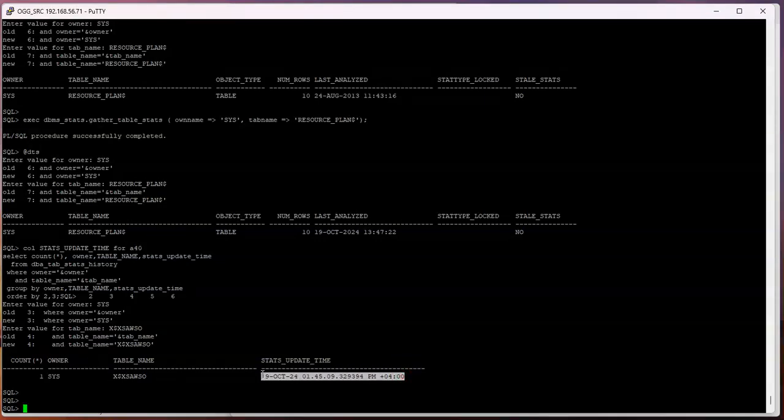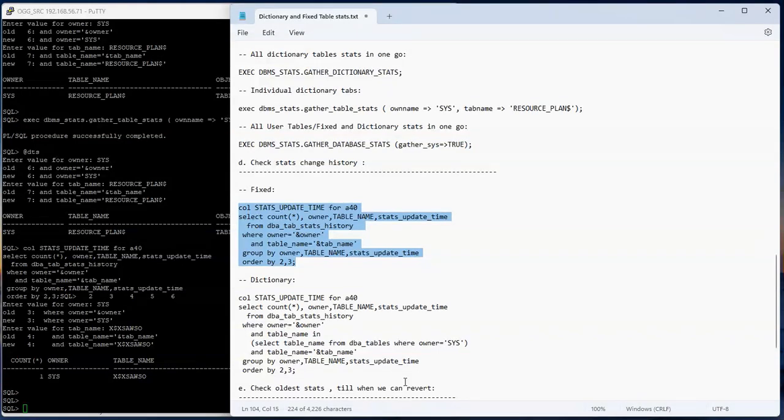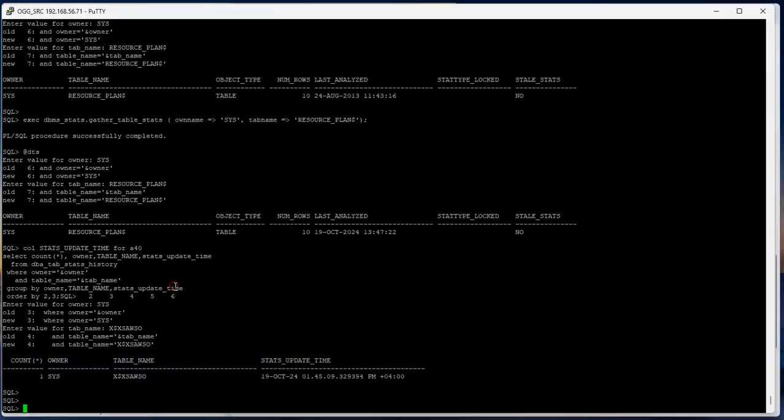Whenever you collect stats, Oracle by default stores the data of when the stats got changed, and we can revert to this time. When we revert to this time, Oracle will revert the stats to the old stats which were there at this time frame, or we can use the sysdate -1 or 7 method.